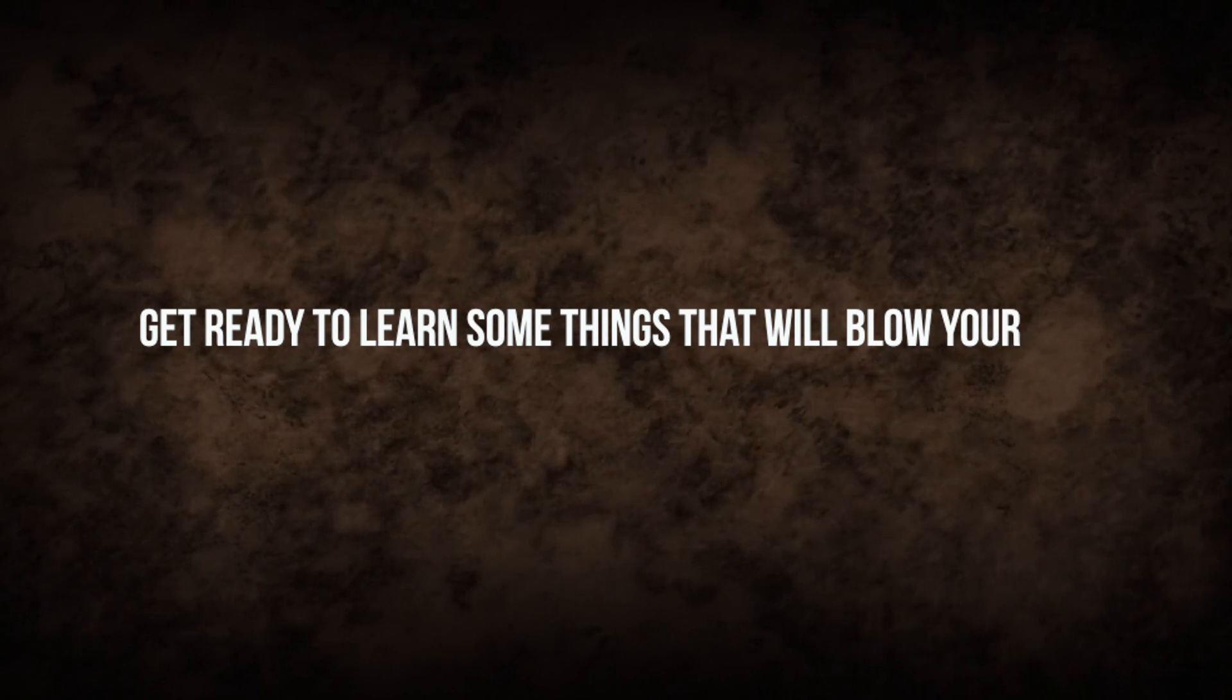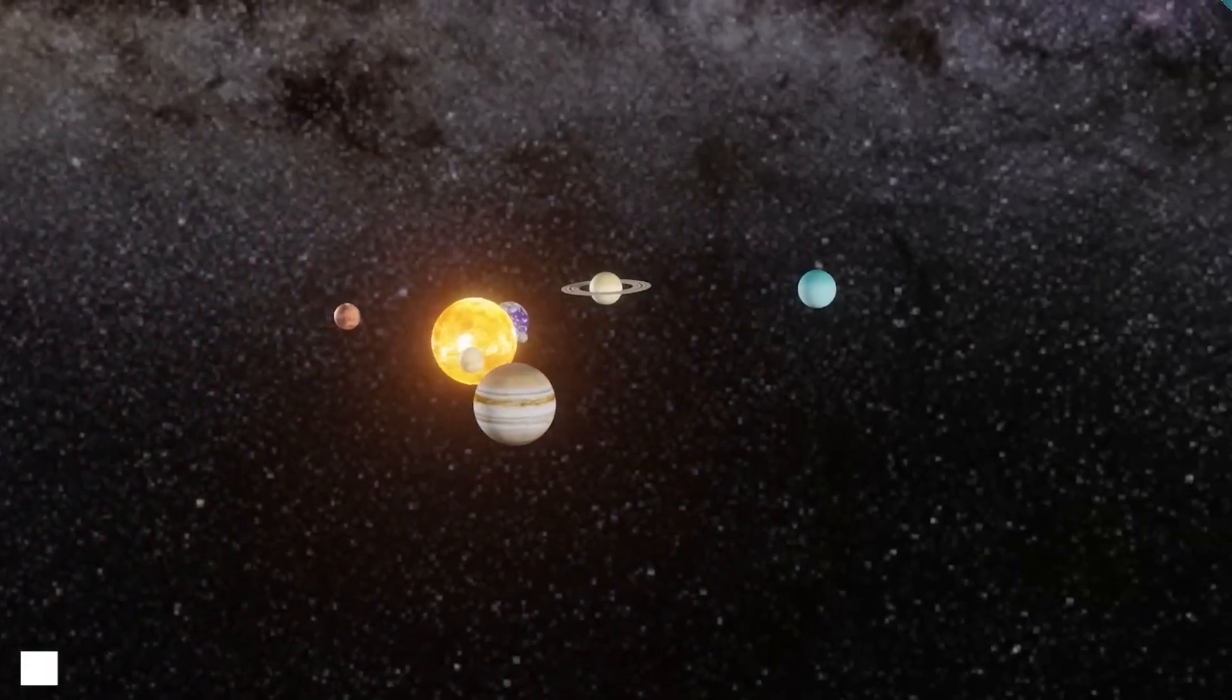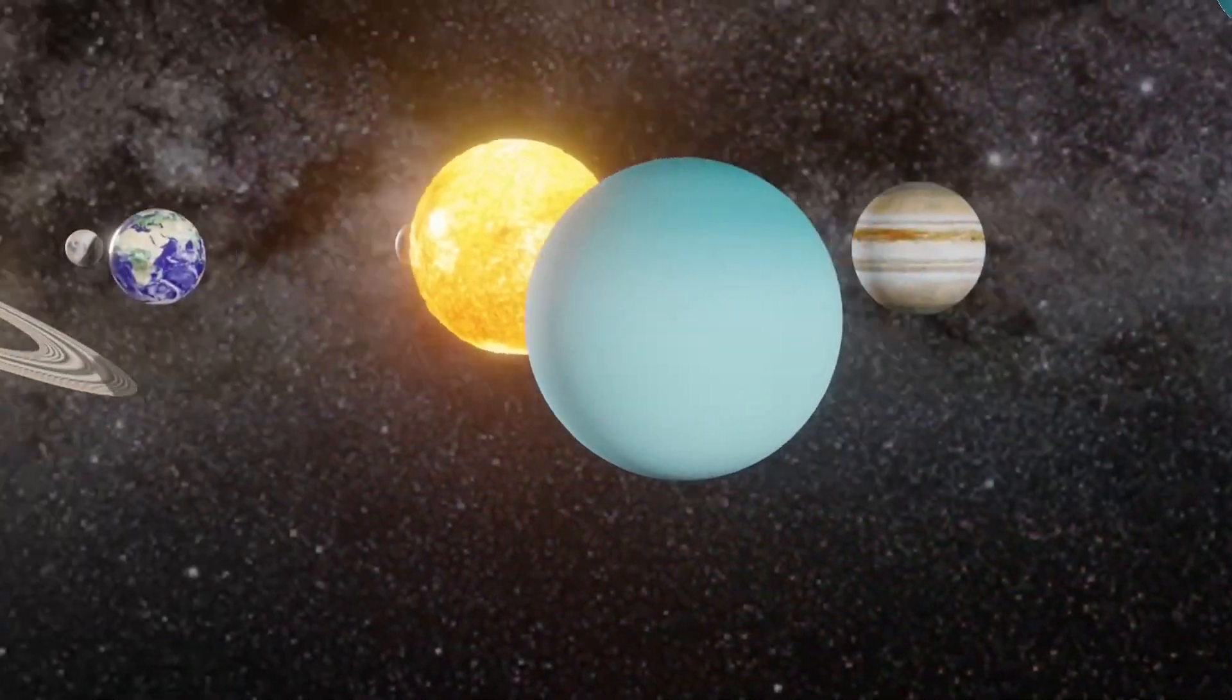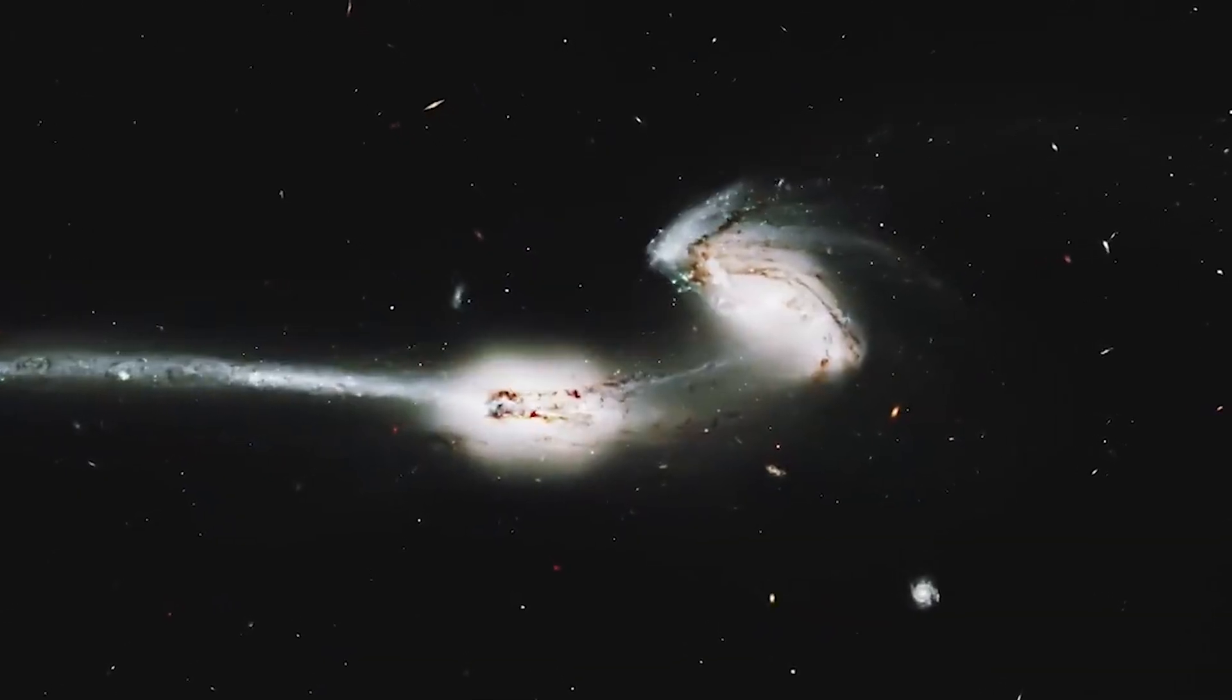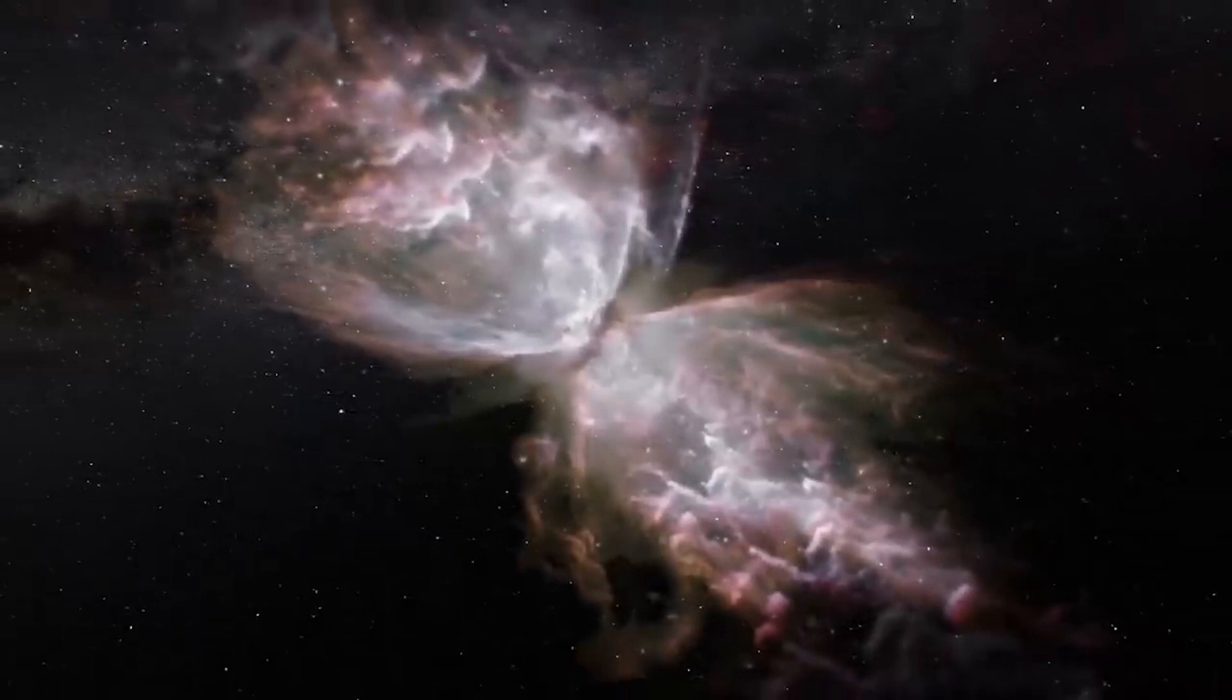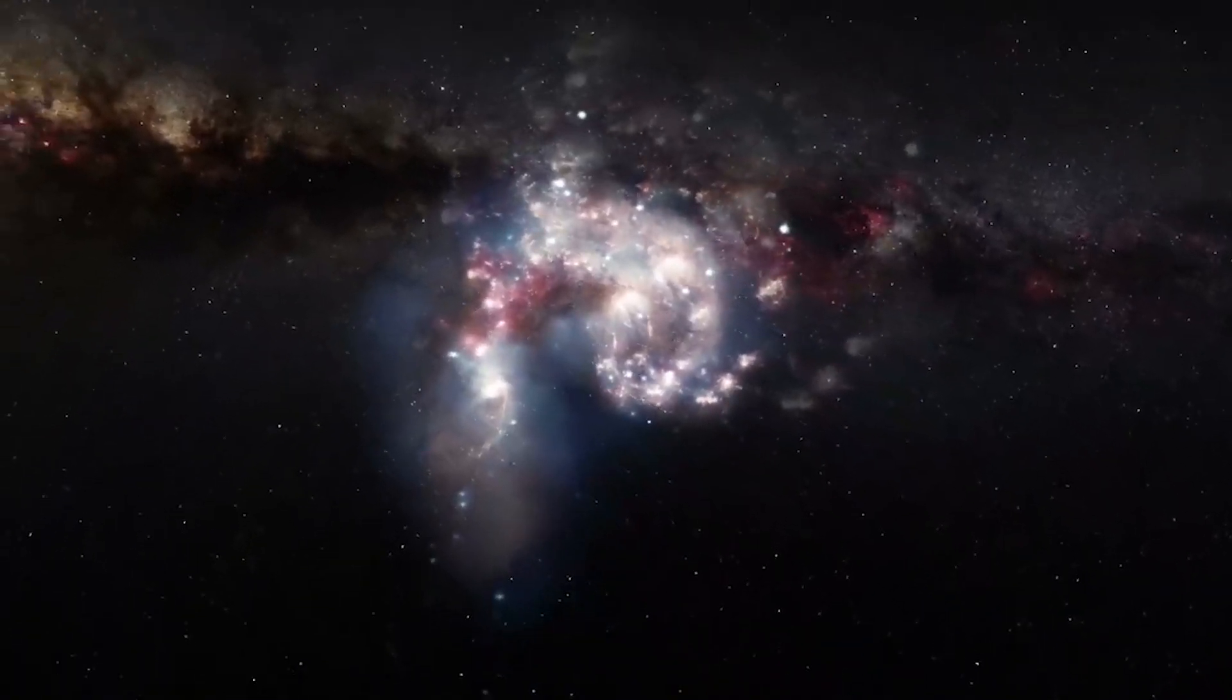Get ready to learn some things that will blow your mind. Let's start with the sun, which is in the center of the Milky Way. This part of the galaxy formed about 13 billion years ago, just 800 million years after the Big Bang. But there's more. The older, bigger disk that goes farther out likely started to form even earlier. There's also the inner halo, another part of our galaxy. It was made when the Gaia Enceladus galaxy, also a dwarf galaxy, merged with it about 8 to 11 billion years ago. It's like assembling parts of a big celestial puzzle, making us question everything we thought we knew about cosmology.